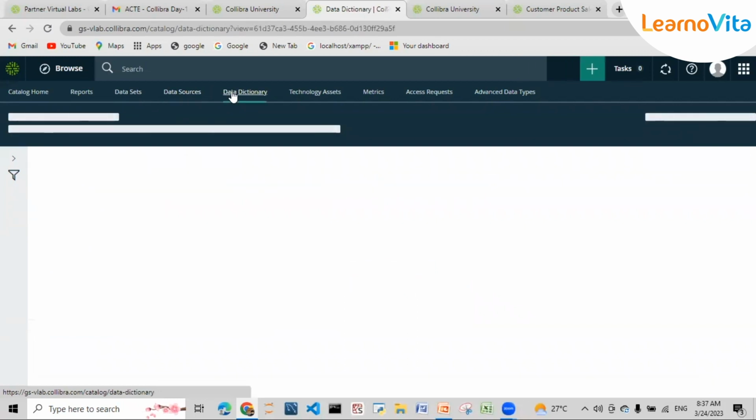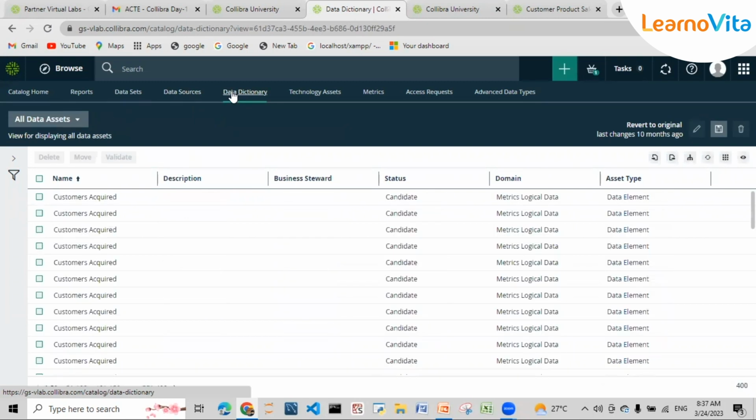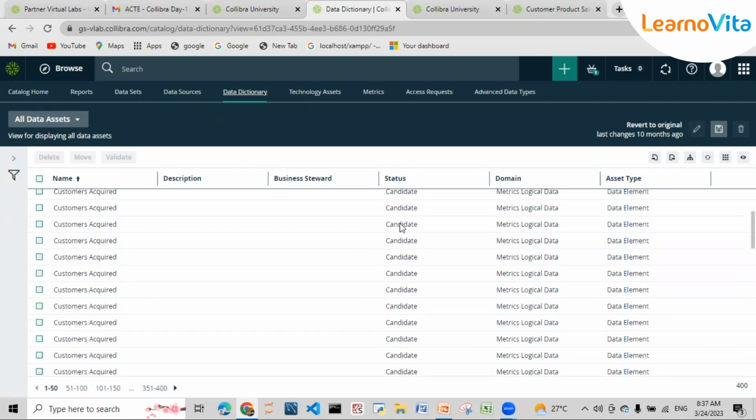And the data dictionary is nothing but, if we have, say, a PostgreSQL ingestion, the assets will be in a data dictionary, the physical data dictionary. So that will be a data asset or data element. That will be listed under all kinds of data assets in Collibra that we have access to. And the rest are the physical assets that are actually there in reality, and technology assets.